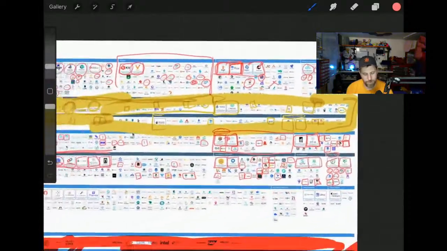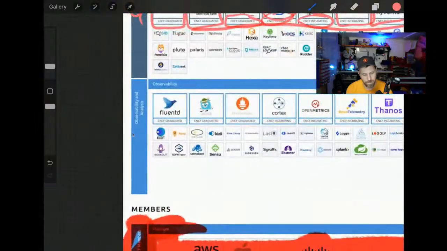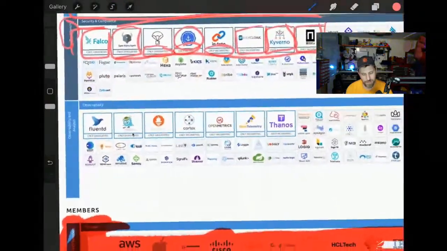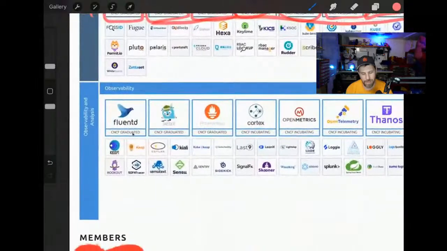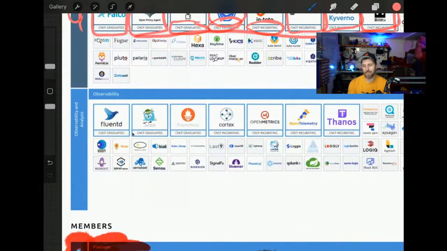So we did it. We're almost all the way through this whole thing. We got some observability. What's this called down here? Observability and analysis section. And again, observability had its own hot topic moment in the sun for cloud native. Some of the early projects were things like Prometheus, which was inspired by something internal to Google. Fluentd and Fluent Bit were really early on with their streaming, and Fluentd is the Ruby-based one. Fluent Bit is the C++ based one, so more performance but fewer features.